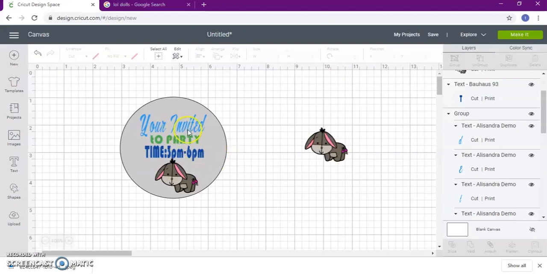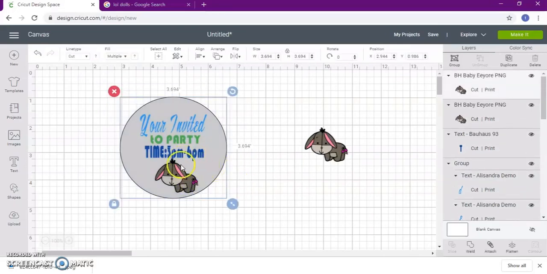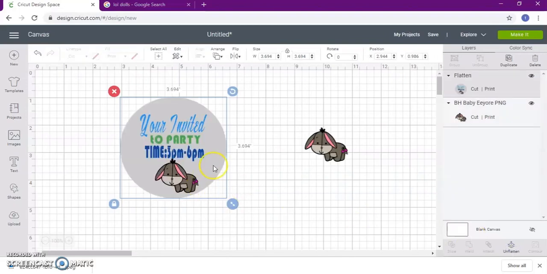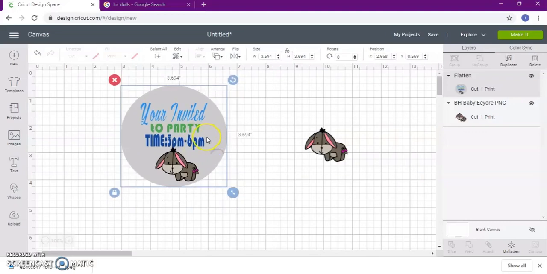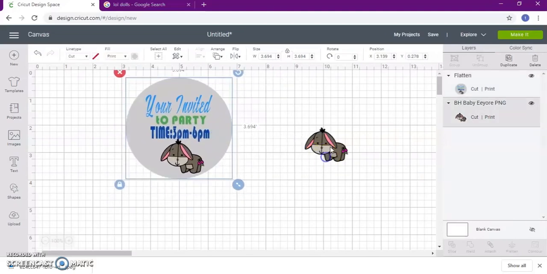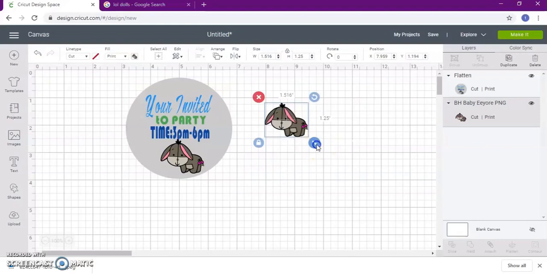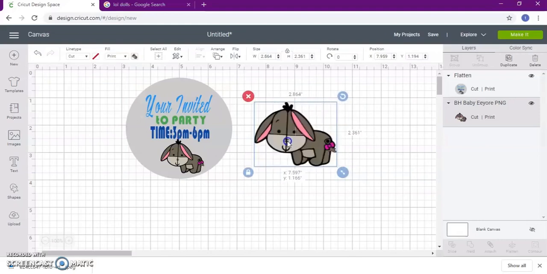And after you change your writing to print, you want to select your writing, your photo, whatever you want on your shape. You want to select it, and you want to select your shape, and you want to go over to the right hand toolbar and click flatten. And what that does is it flattens the print to your shape. So now you can send it to the printer and it will print out your words, and then Cricut will cut out your shape. So what we're going to do is go to make it.